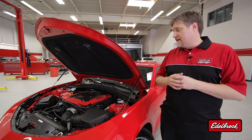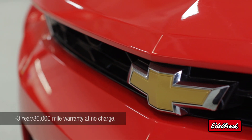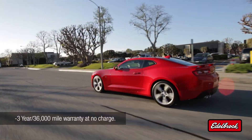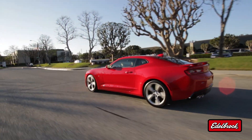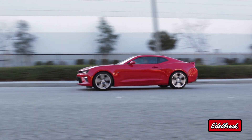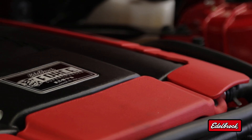The icing on the cake is the peace of mind when you buy this supercharger. We're the only manufacturer in the industry supplying a three-year, 36,000-mile limited powertrain warranty at no charge to you. Should something happen with your car due to our manufacturing, we will cover your powertrain — from the transmission to the rear end — and cover anything in the way of repairs to get you back on the road.